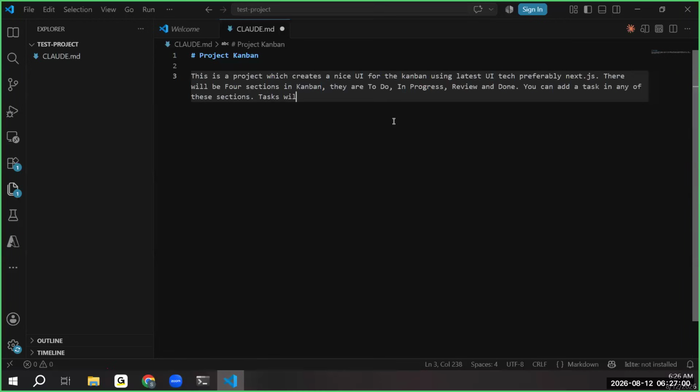Tasks will have a name, a title, and a description.